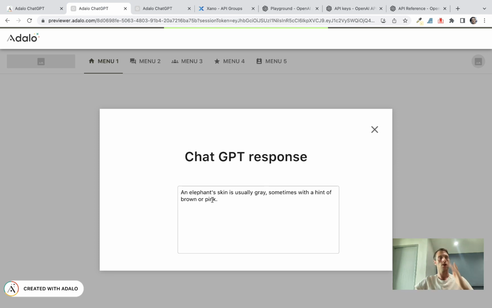Now you might ask, why am I showing you this if it seems very similar to the Da Vinci completion from the last video? Well, one big reason is ChatGPT is 10% of the cost, right? So even if you're doing just one shot and it's not a conversation, it's worth using ChatGPT over the normal completion models. So you will want to do this.